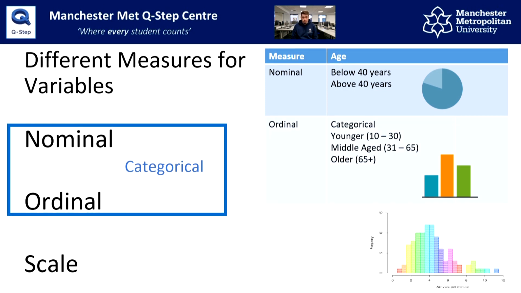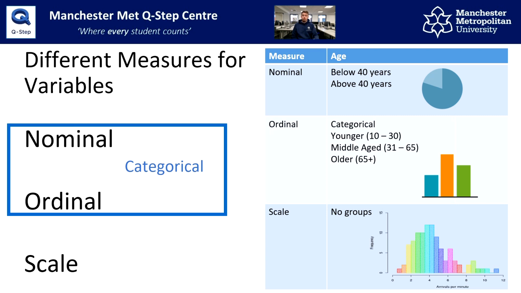The second example is where age can be recognized as a categorical ordinal variable. And the categories here are between 10 and 30, 31 and 65, 65 and above. Very similar to how we measured age in the Titanic data set. And then in your third example, we can see a histogram that visualizes age as a scale variable, where there are no categories at all. And we recommend to use these types of charts when visualizing your data to help you tell a better story.